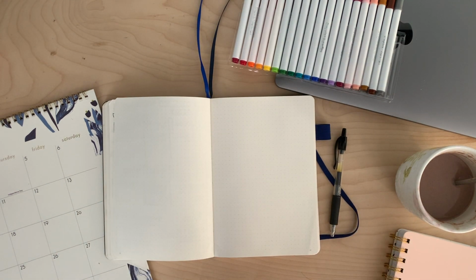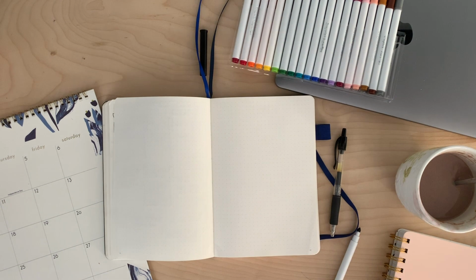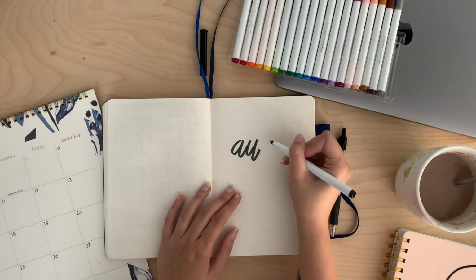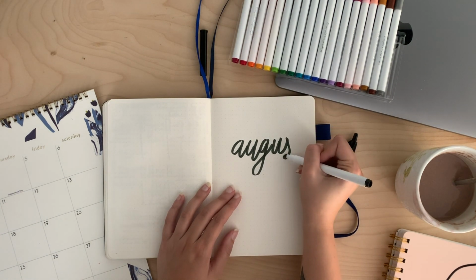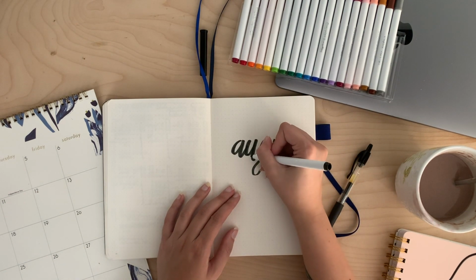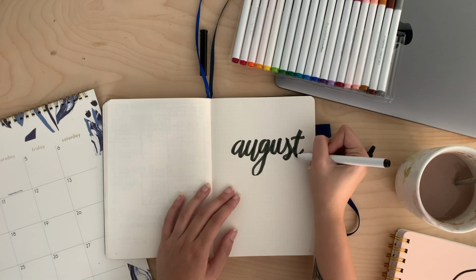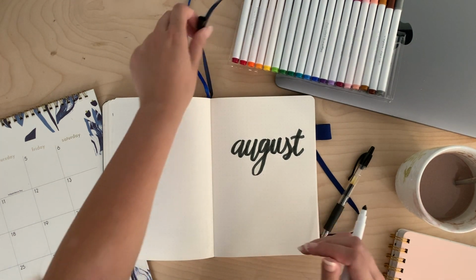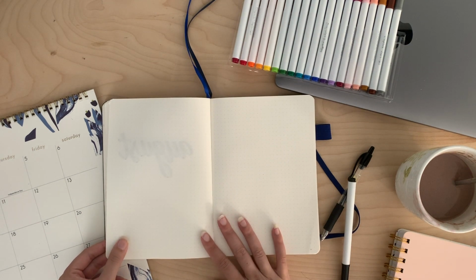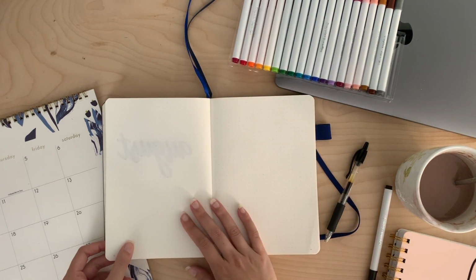Okay, this is my first time ever using these pens too, so oh goodness. So this is going to be fun. Okay, cool. So that's something, and let's see how the bleed is. Wow, does not bleed at all. Oh, wow, that's actually really good. There's a little bit of ghosting on here, but that's actually not bad at all.